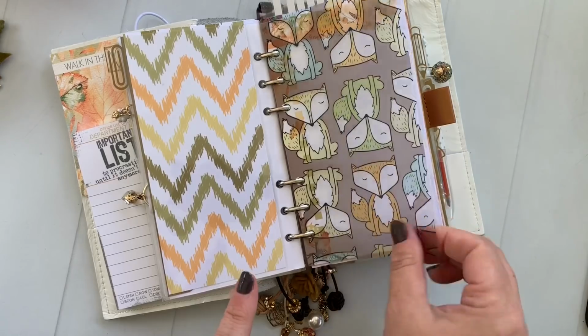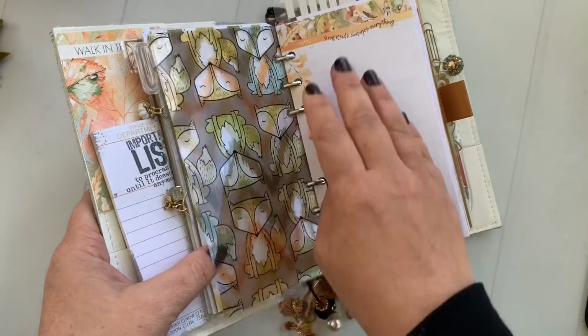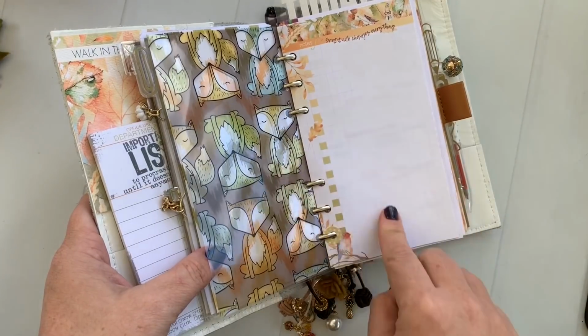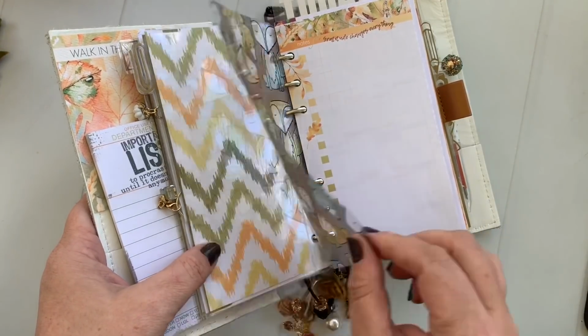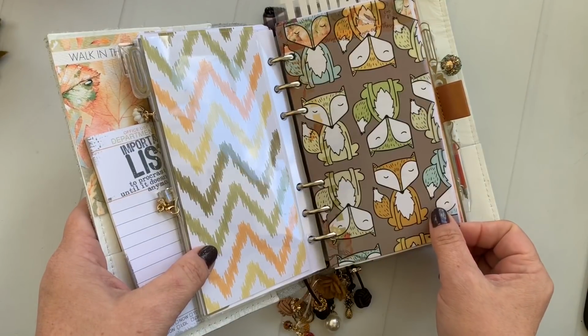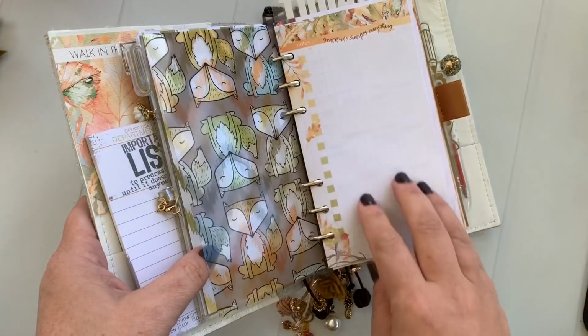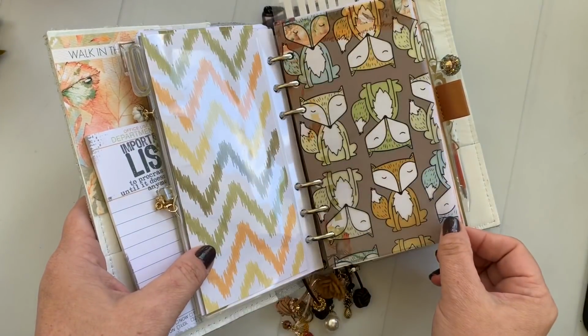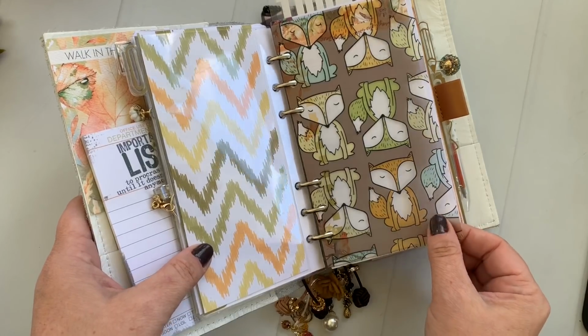And when the acetate itself is lifted up, you can see that it's a lighter color. So I intentionally left this blank. This is usually where I put my goals and stuff for the month. I may still go back and do that, but I love how that looks and how those colors pop against the white. And I'm afraid if I cover this in writing, it might not pop as much. So I might leave that and put my goals somewhere else, since I have other notes pages within the planner.